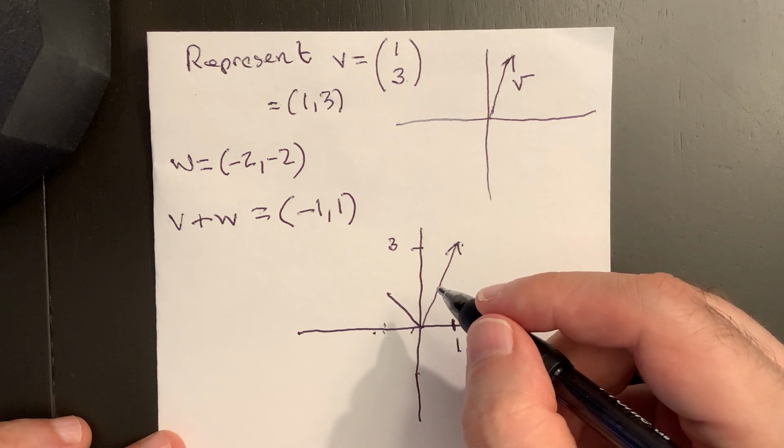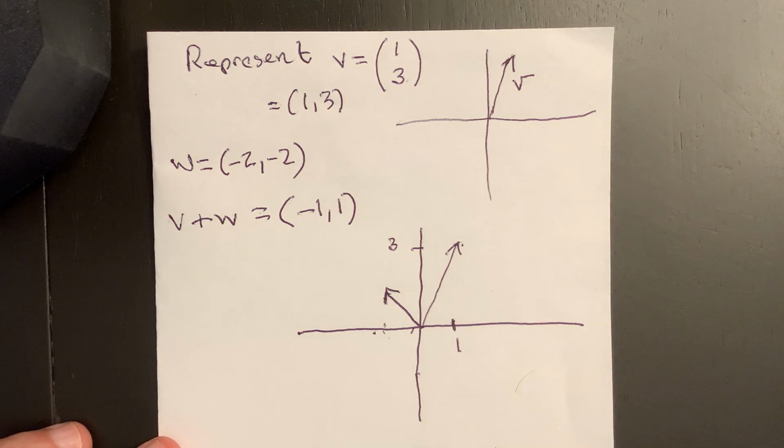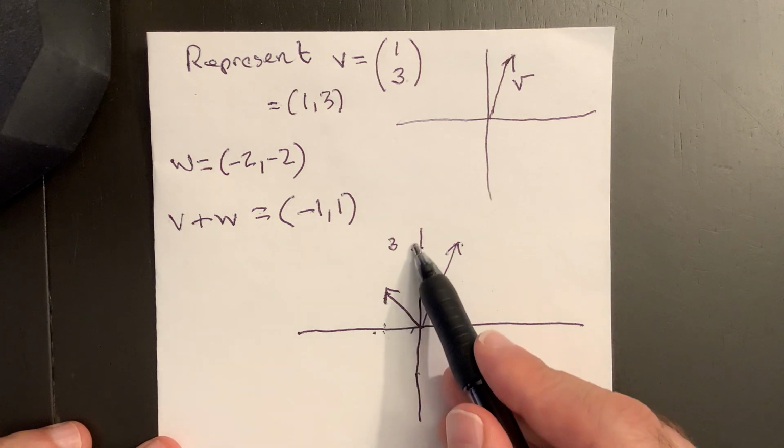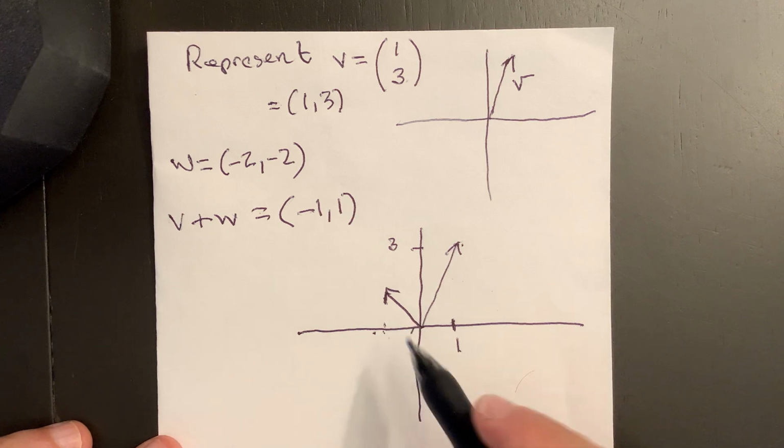These aren't at right angles, are they? No. Okay, doesn't look that way. So it's something like that. Problem is I didn't make 3 high enough, so it looks a little bit like a right angle, but it's not. It's acute. Okay, so this is V plus W here.